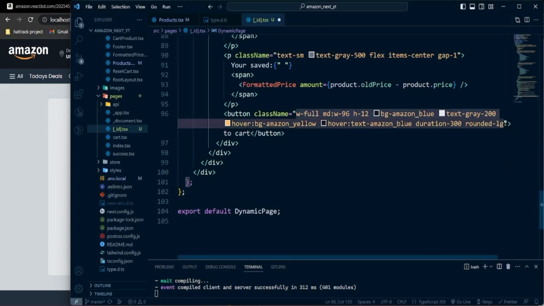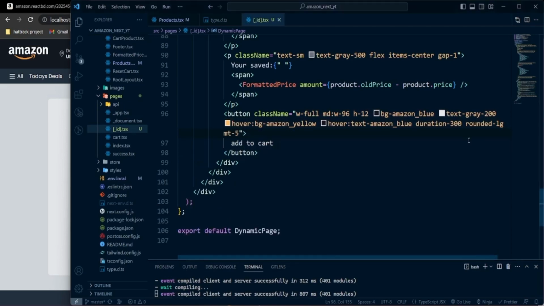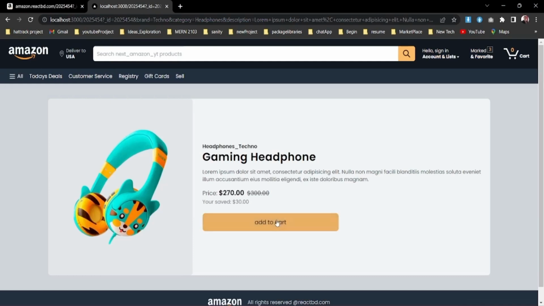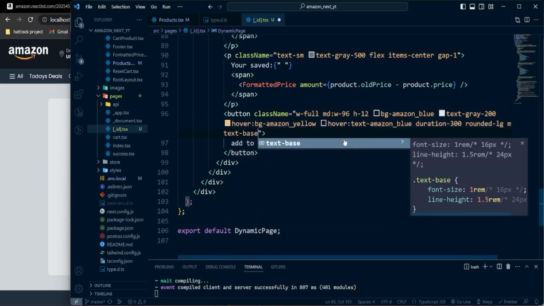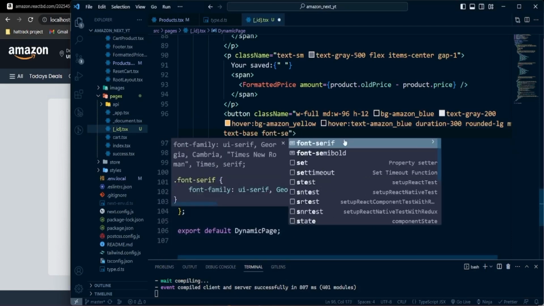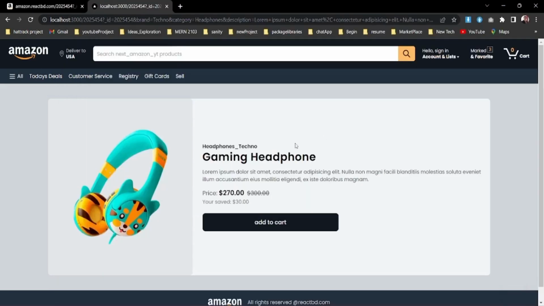And now after doing that, I want to move it a little bit from the top, so the margin top will be 2. So now, as you see, hover is also working. And now give a text of base text, and font will be semi bold. Oops, it will be semi bold. So now we need to handle the click function.